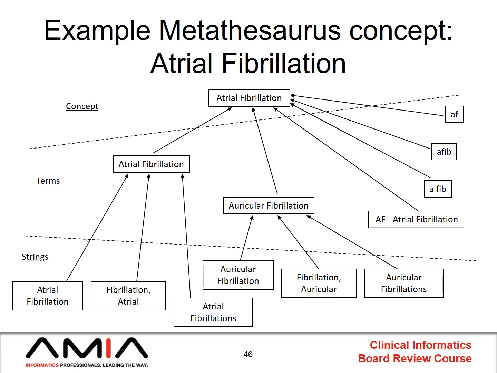Each of the terms will have a different LUI that maps to that single CUI for atrial fibrillation. And then within each LUI, there will be multiple SUIs that map to the terms. And then each of those terms, as they occur in the original source vocabulary, will have an AUI.